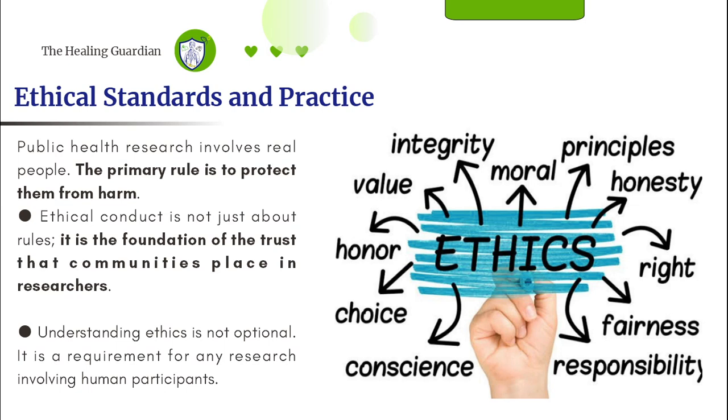Ethical standards and practice. After you have got the research question, you know now what you need to do. The next question comes: what are the ethical considerations? Public health research will deal with people. Most public health research is on people, not animals. So ethics is a primary rule to protect people from harm. Ethical conduct is not just about rules. It is the foundation of the trust that communities place in research. Understanding ethics is not optional, it is a requirement for any research involving human participants.